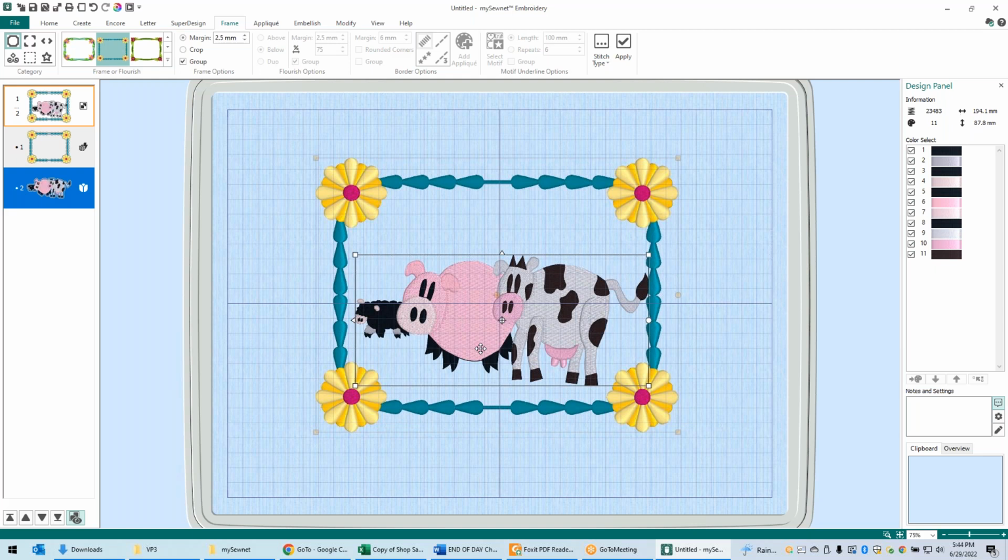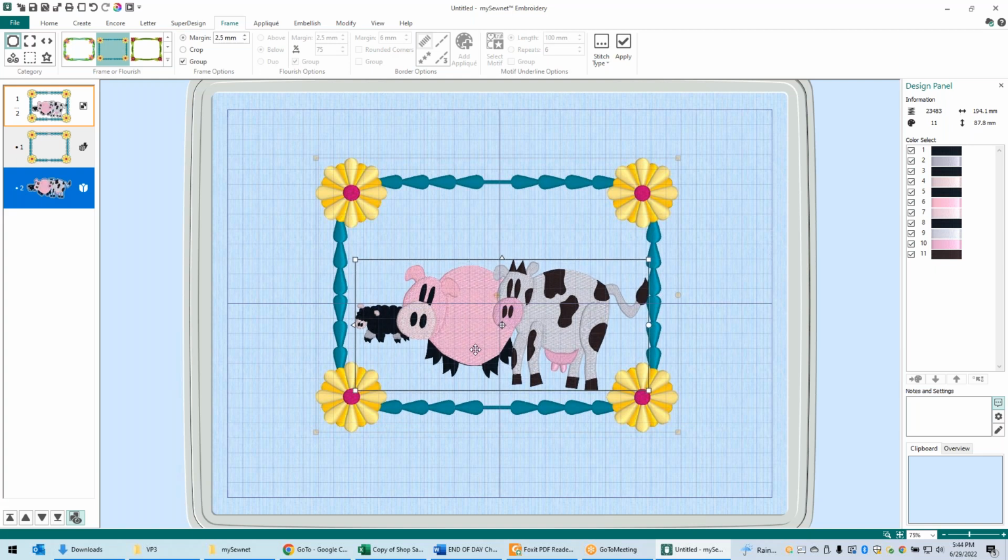And adjust it so the nose of the cow is about in the middle of the screen, which is pretty much where he is. Okay. Now, we need to leave some room up here so we can put some lettering in. So now we are going to click reveal groups again, so it goes back to the group with the frame.